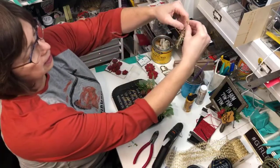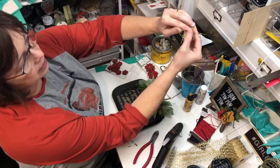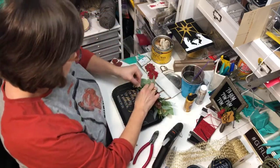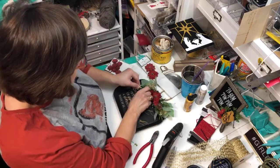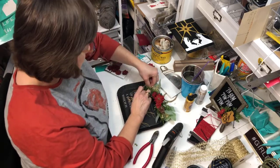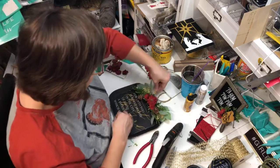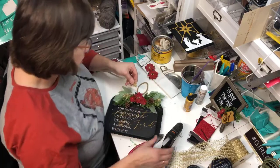So I'm just folding it in half, or I'm just making a little loop, and then I just brought the loop down. Just kind of gathering it. Nothing too fancy. Just trying to think of putting some more in here, if I could find a good place to put it. I don't want it covering up the words. I'll get back in here.